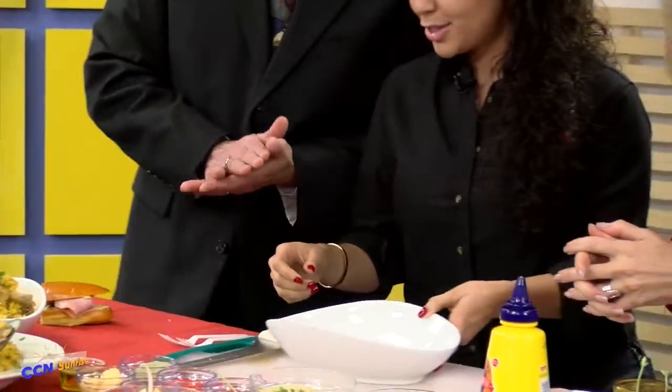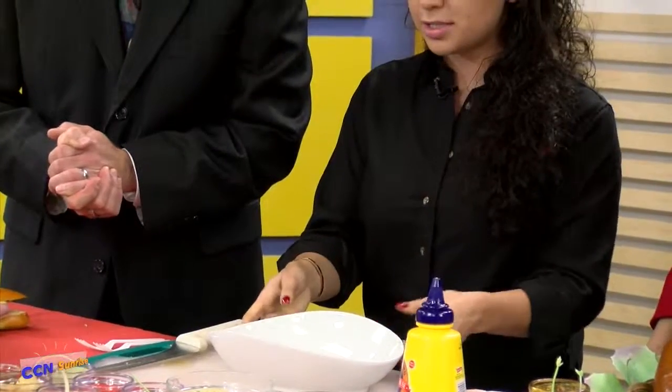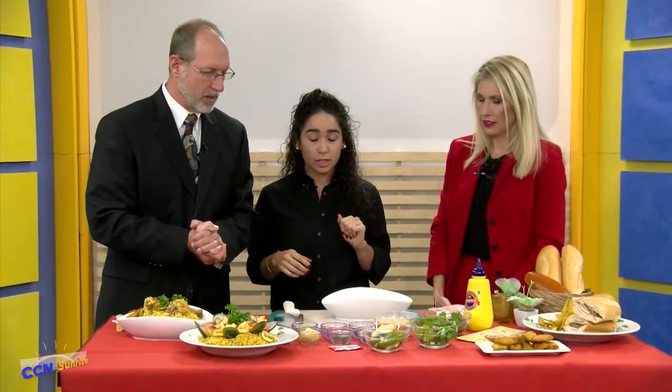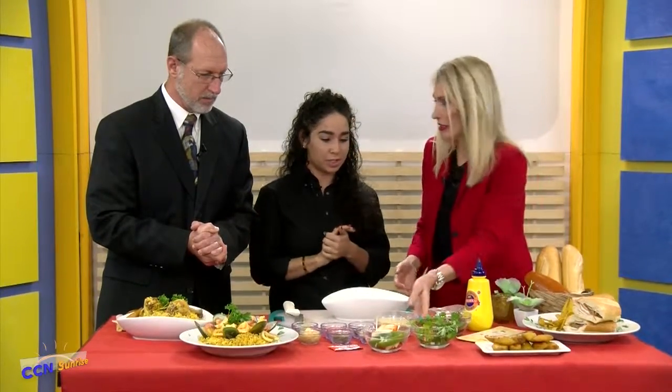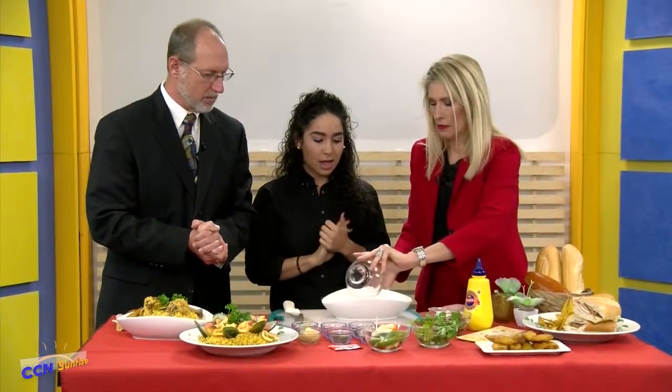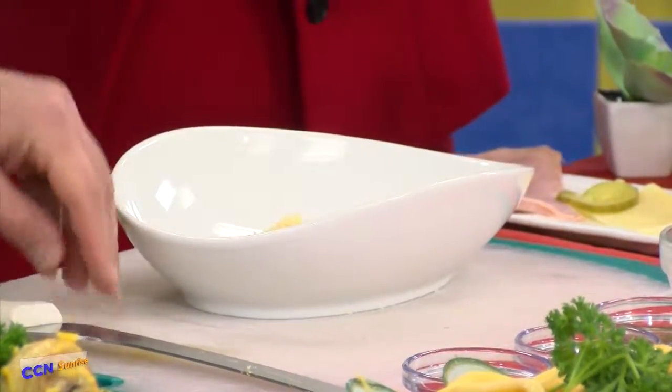All right. So signature ingredients to this, you'll find, is of course we're going to add about 2 cups of water. Okay. So we'll add the water. We have to make sure we add the rice, of course. Okay. Rice in, we have the water in, so we're doing the magic.